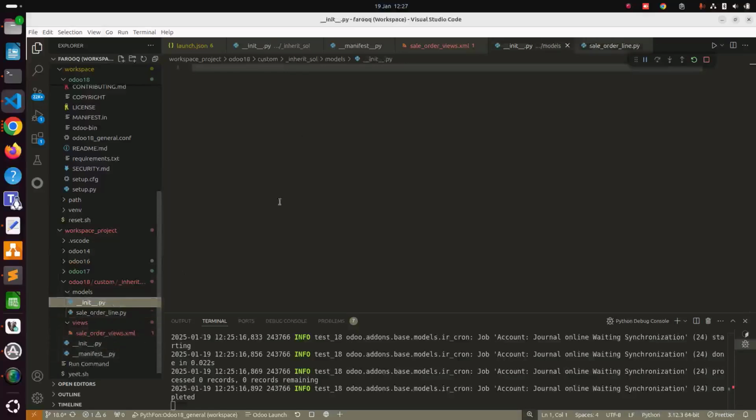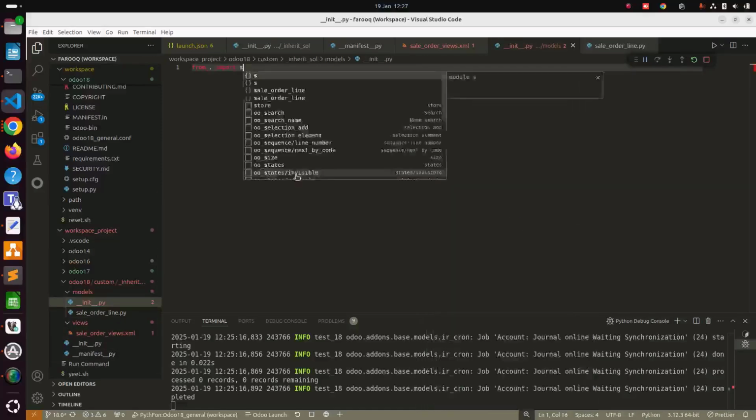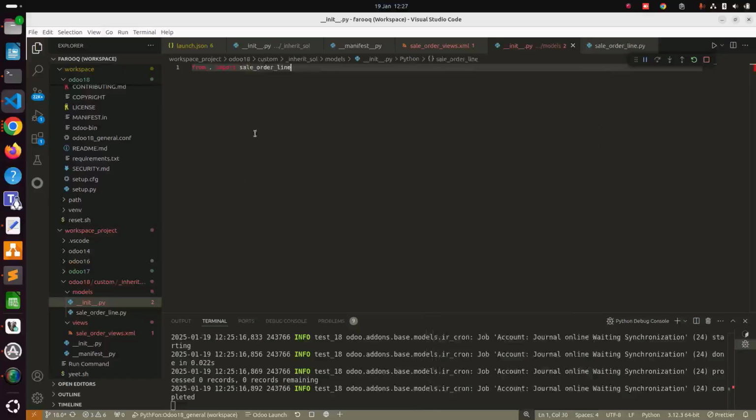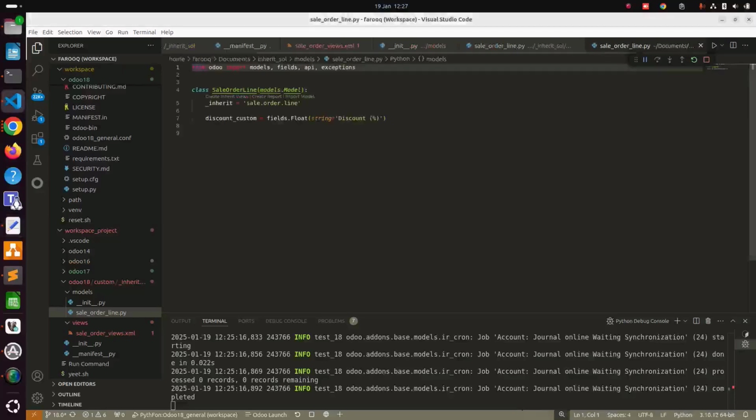And then we also need to give reference here. This is how we are inheriting a module from dot import sale order line. Okay, that's good. And in here, what we are going to do, just a second.